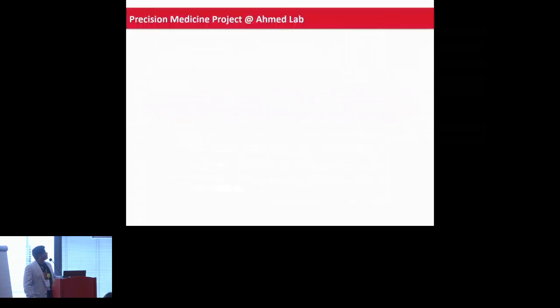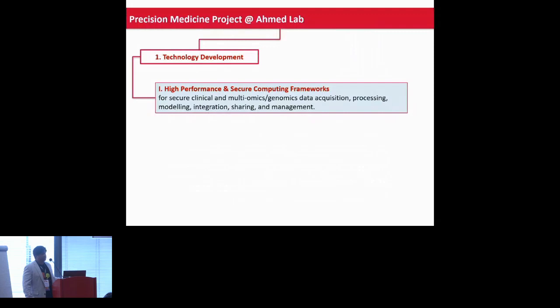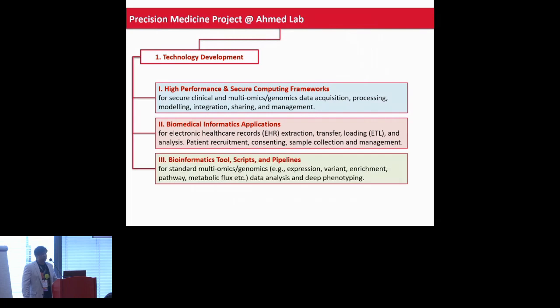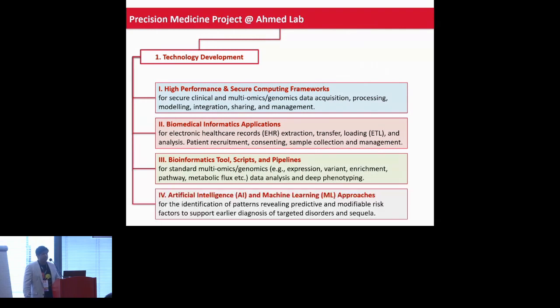So this is what we are focused on. My lab at Rutgers develops technologies. We are good at developing infrastructures to support PHI data. We are developing different applications to pull data right away from Epic and health systems from the clinics. We are good at developing different tools and technologies for orthodox bioinformatics analysis, and we are implementing machine learning approaches. But this talk is not about all of these things.